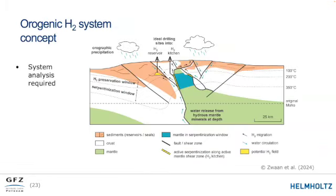And this we can put in a little graph here, a little concept of an orogenic hydrogen system, in which we have in green our mantle that's being exhumed close to the surface. There's this temperature window that I mentioned, the serpentinization window. There's plenty of mantle potentially within that window, but then we still need large faults and shear zones to allow water to flow through and circulate, to allow the serpentinization and hydrogen generation to occur. The water could come from the surface, so it could be precipitation, but potentially it could also come from deeper down, where you might have water from hydrous minerals that is being released and that can also flow through. And the type of water will also have an effect on the amount of hydrogen or the efficiency of your serpentinization reaction. So that's an interesting question as well.